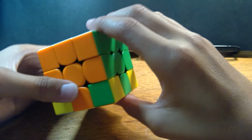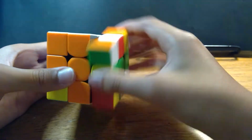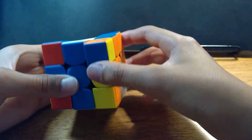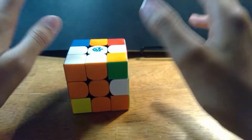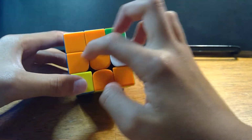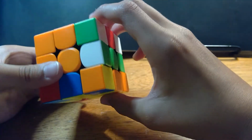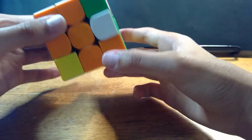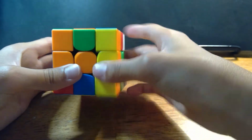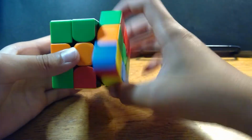So do this. Do those four moves I taught you in the beginning. And then now you inserted that. Now don't twist the cube like this and then start doing it. That will mess up your cube and just get rid of all your progress. So what you want to do is keep that face, and make it so that it's a right-handed solve. And then do those four moves again, and do that again and again until you have solved the cube.